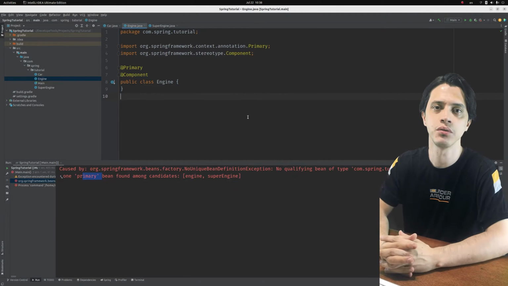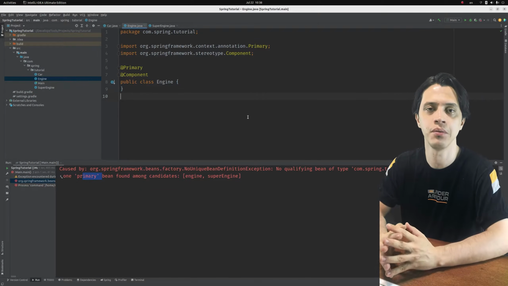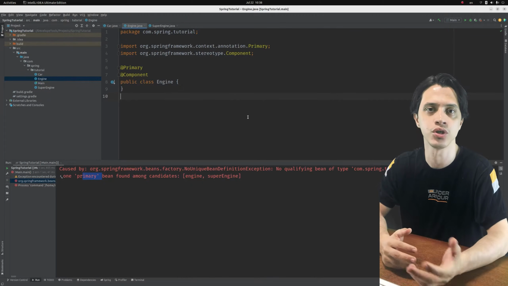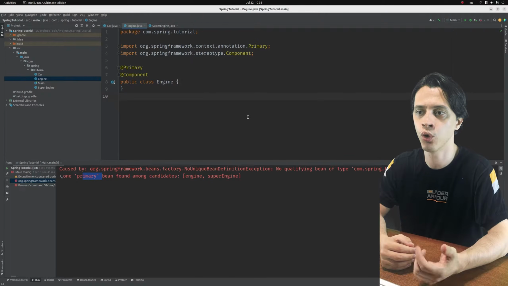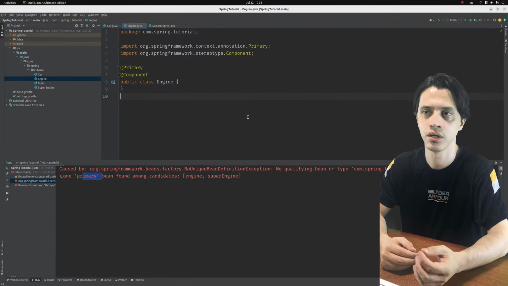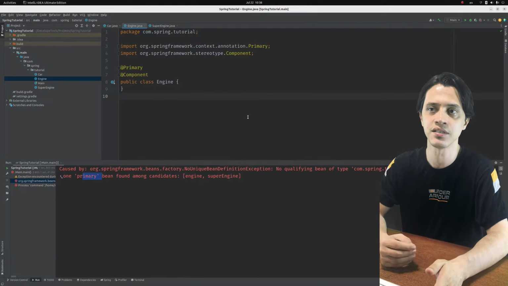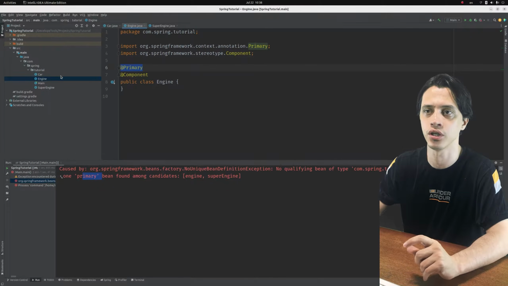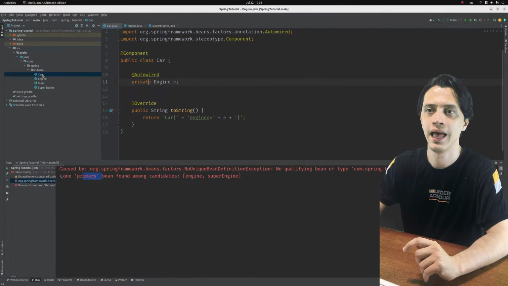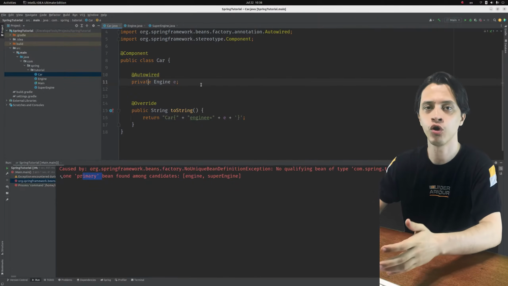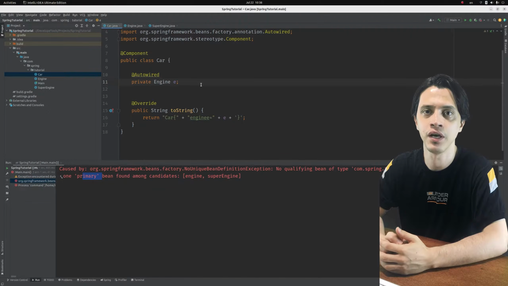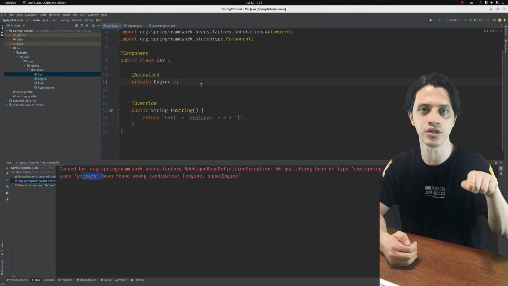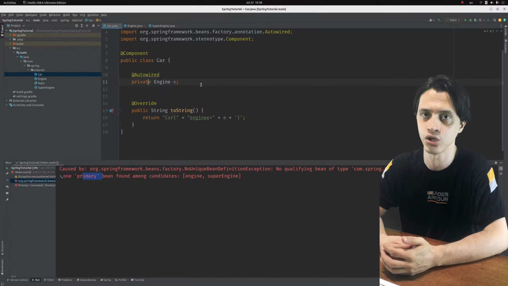In the previous session, we learned about the @Primary annotation for resolving ambiguous situations in which more than one bean definition was among the candidates for a single injection point. We use this primary annotation to inform Spring that our choice, when the ambiguity arises, is this single bean definition.